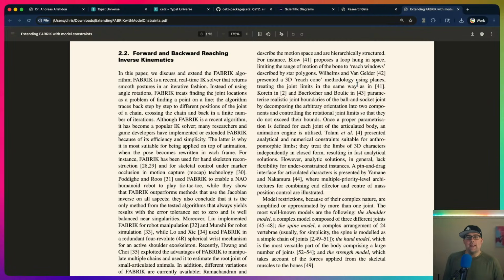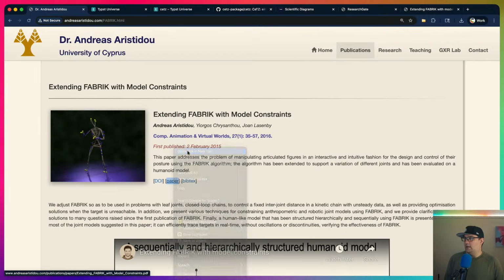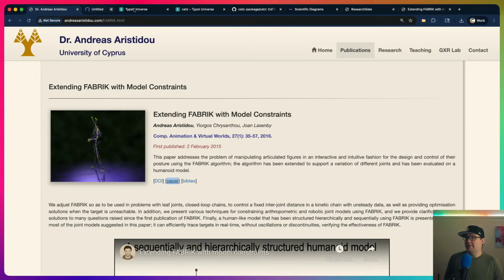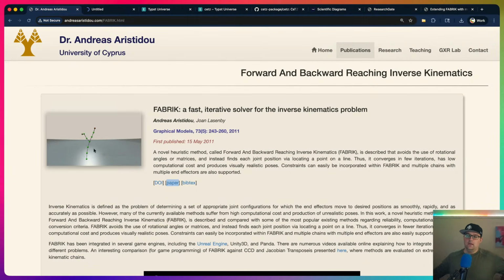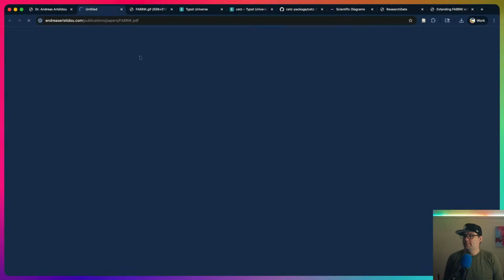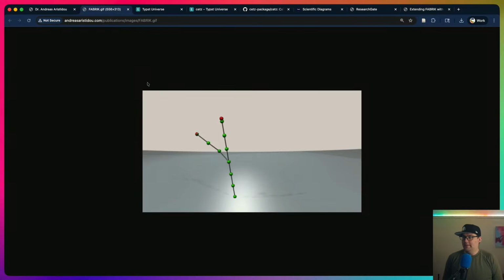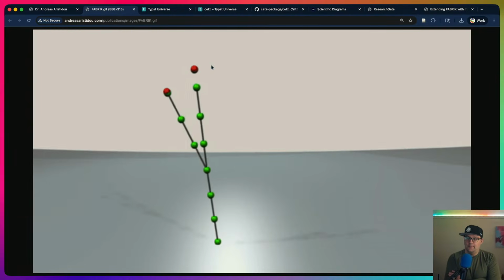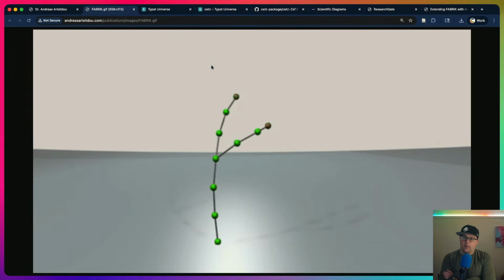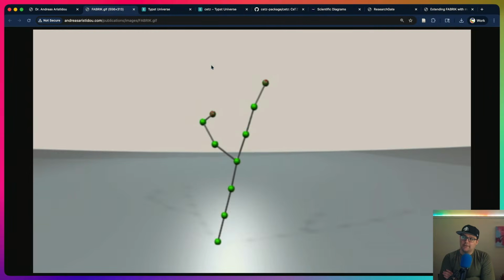Like if you want an end effector to reach point X, but you don't care which of 3 end effectors reaches it, multiple end effectors is mentioned in the paper. I think this is actually a visualization here of multiple end effectors. So there is some root that is stuck to something, and 2 end effectors that are following different targets. Nope, that's the paper. There we go. I don't know why the papers aren't loading, but this is multiple end effectors. Basically, IK chains that have multiple pieces that can track multiple targets.